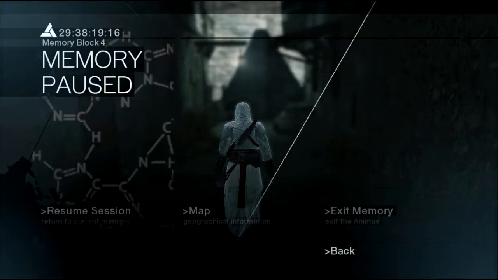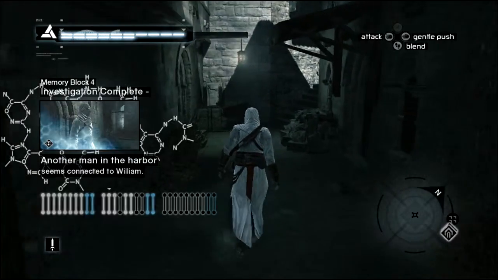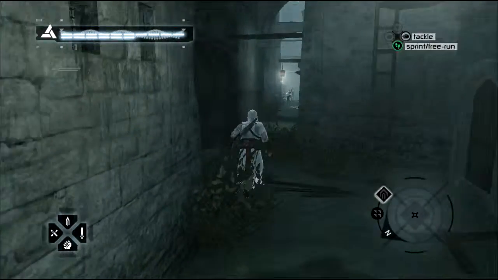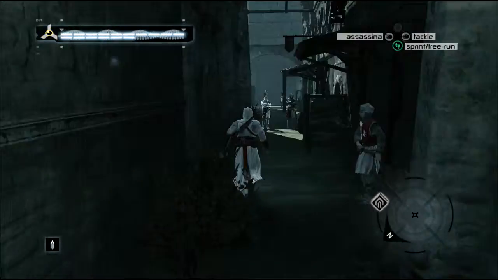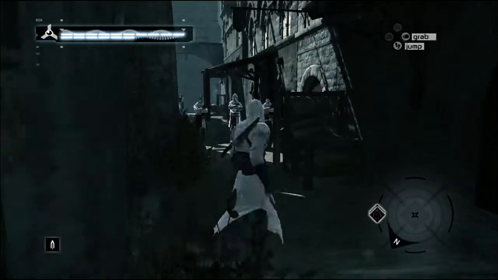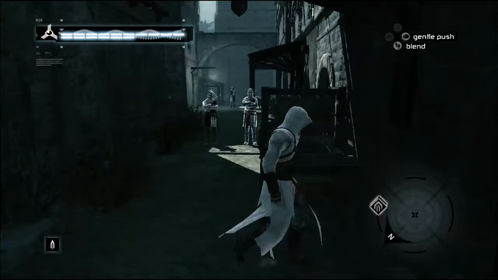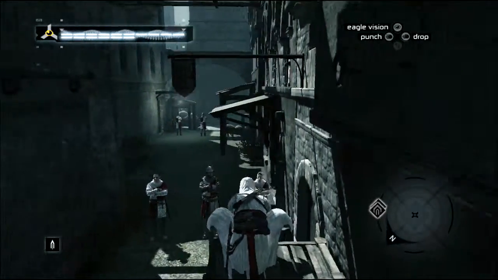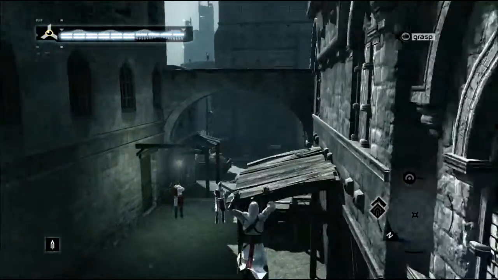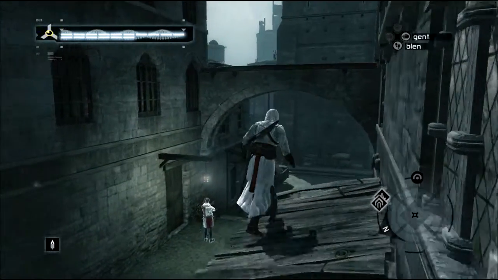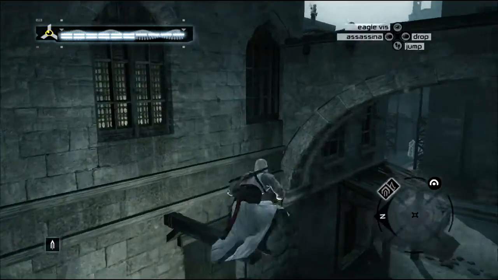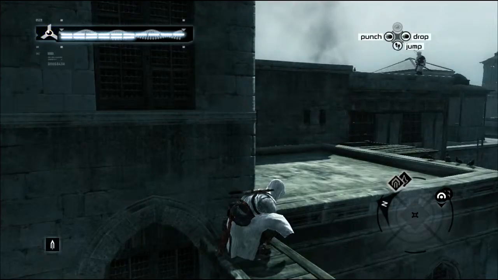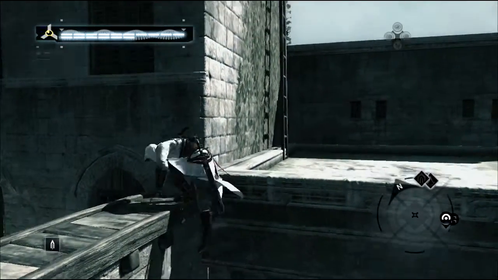Alright, that man from the harbor, I believe he will be an assassination target later on, if I remember correctly. I have not done my practice runs that far yet. Okay. I remember this, trying to get past this. As long as you swing up here, they won't see you. Or, they won't do anything. I'm sure they can see me. Move. They literally do not care. But if you walk through them, they will. So, we are going to do the last informer challenge, which is to assassinate some guards.